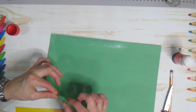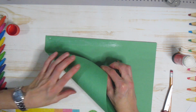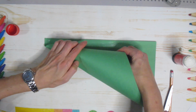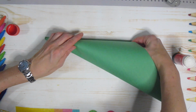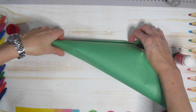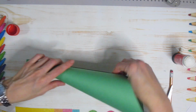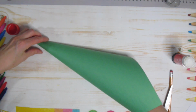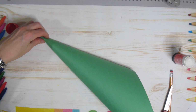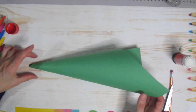Then I'm going to take this corner. I'm gently rolling. See how my paper is rolling? I'm rolling it. And then I'm going to just turn it so you can see. You're going to push down on it. So it's going to push right down. So as you're rolling, you should be able to stick your hand right in there. And there you go. Now, it can be a little tricky.